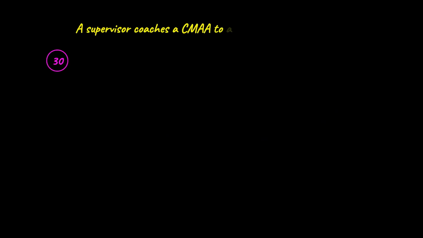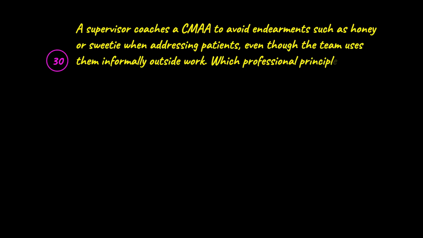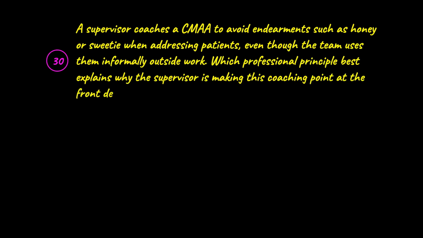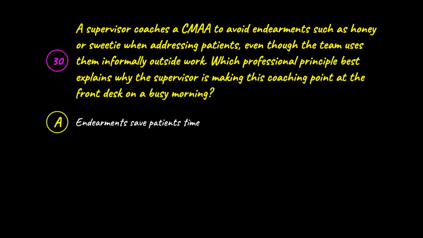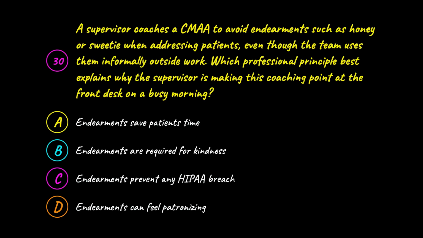Question 30. A supervisor coaches a CMAA to avoid endearments such as honey or sweetie when addressing patients, even though the team uses them informally outside work. Which professional principle best explains why the supervisor is making this coaching point at the front desk on a busy morning? Your options are: A. Endearments save patients time. B. Endearments are required for kindness. C. Endearments prevent any HIPAA breach. D. Endearments can feel patronizing. Which would you go with? Lock it in before the reveal.